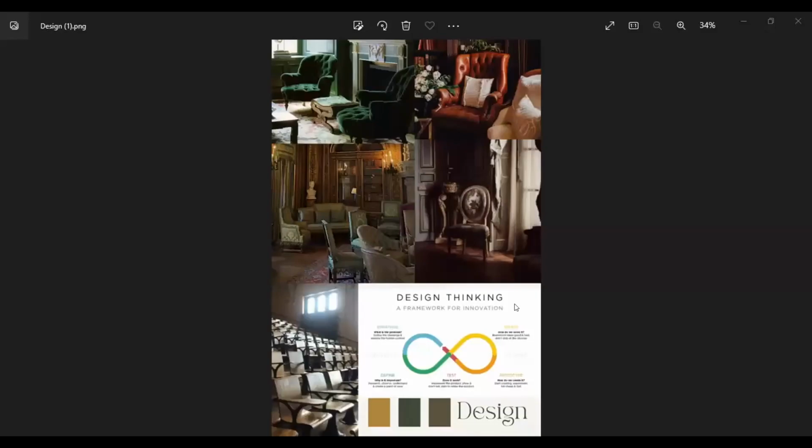All right, so this is my collage. I also have the design thinking, the same thing as Josiah, except mine just doesn't have the quote, but it has all the different things about design. I pretty much based it around a color coordinated, dark color palette, where all the colors go together.